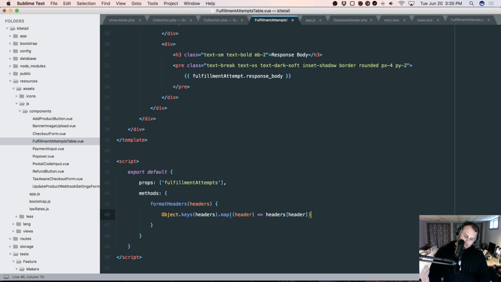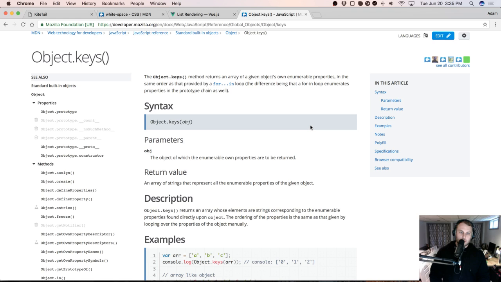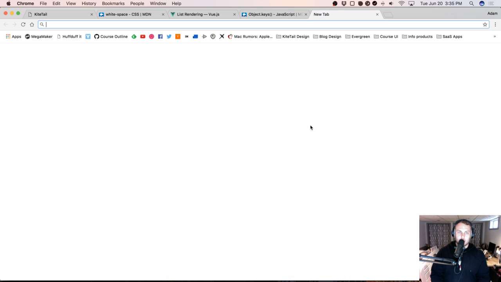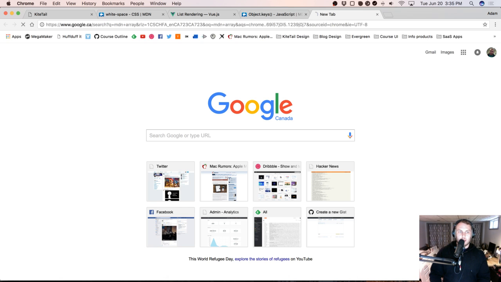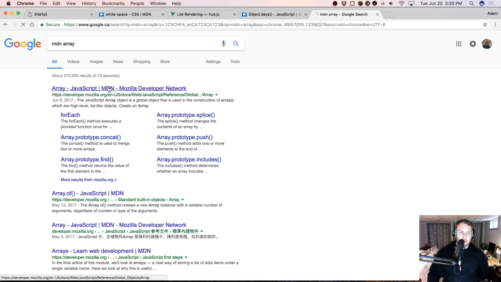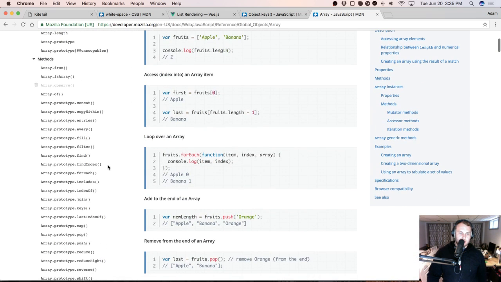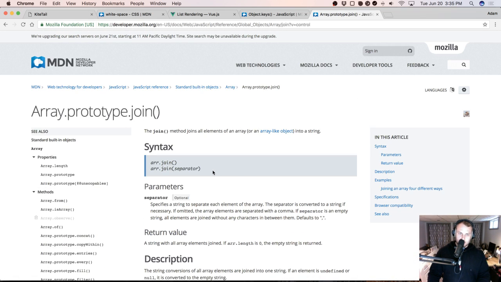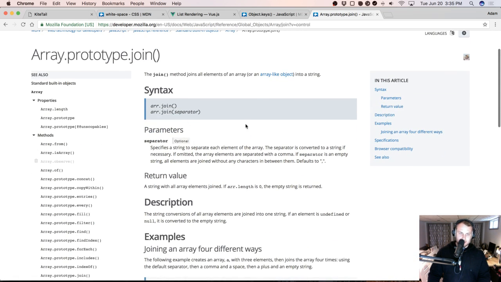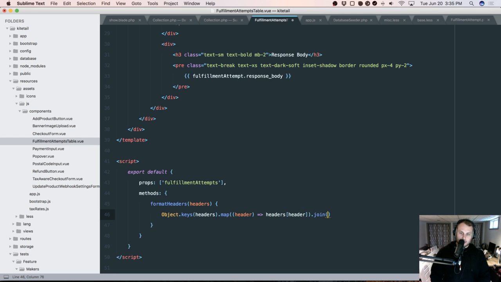And then we're going to join those with a new line. MDN array. Does array have join in JavaScript? I never know what to expect. If it seems like something that should be in the standard library, I feel like there's a high potential it doesn't actually exist. Okay, so let's do .join with a new line character, and we'll return that.